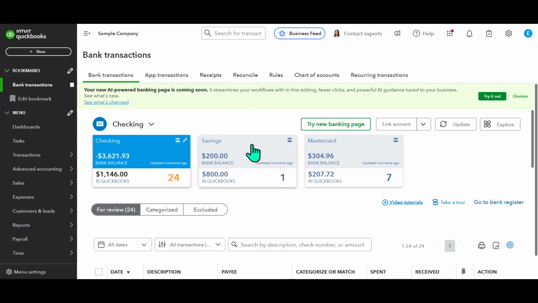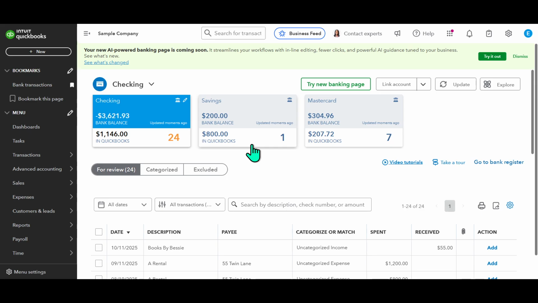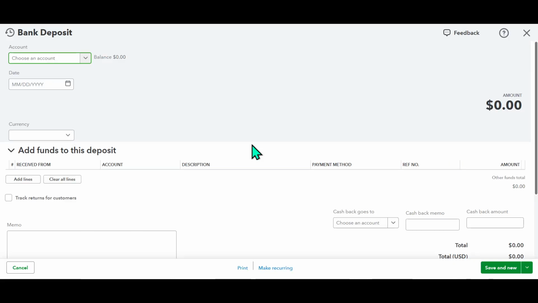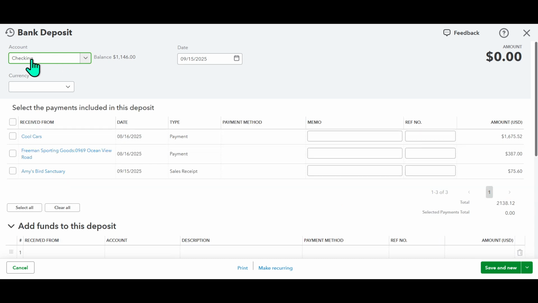Now, you need to input the details of the deposit. It's important to provide a clear and accurate record of where exactly these funds will be deposited. This includes specifying the bank account, ensuring that your records align seamlessly with your actual banking activities. Paying attention here helps prevent future reconciliation issues by making sure everything matches up perfectly between QuickBooks and your real-world accounts.